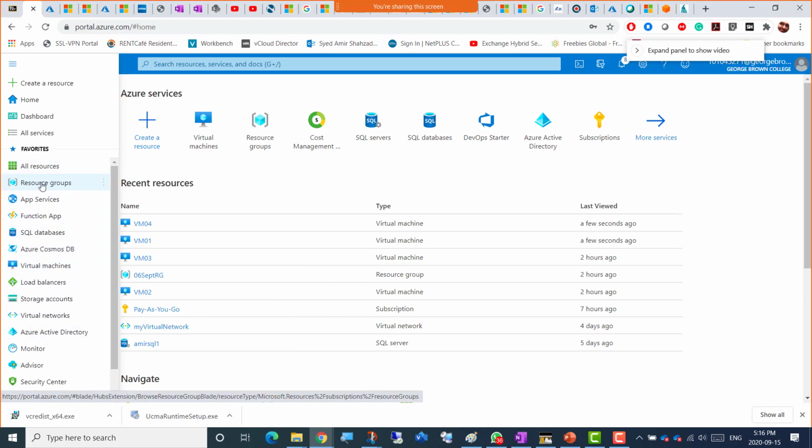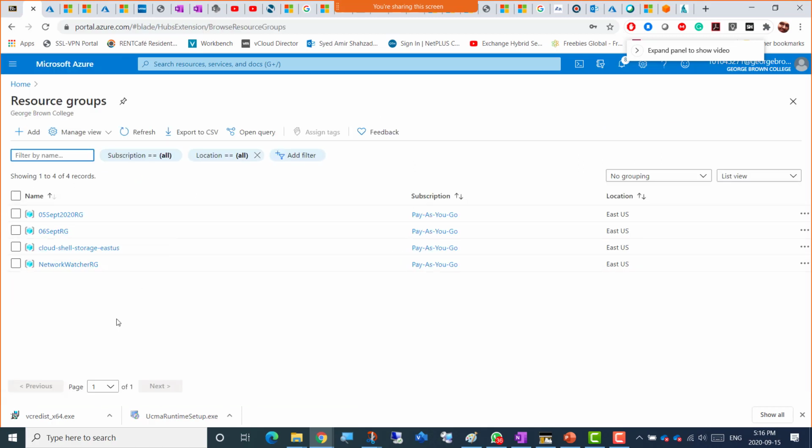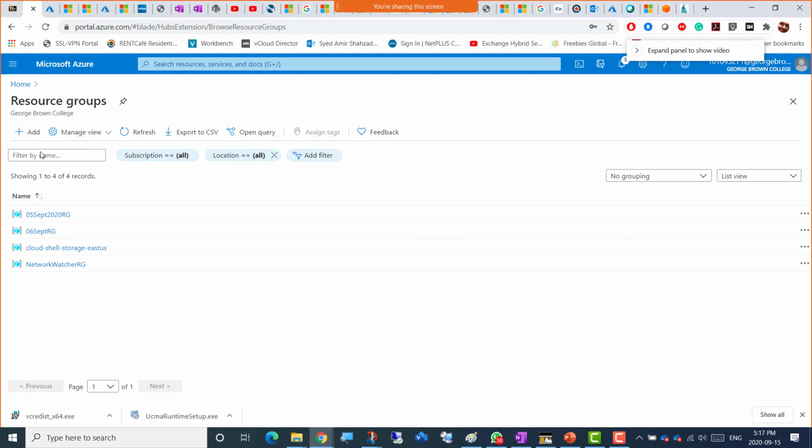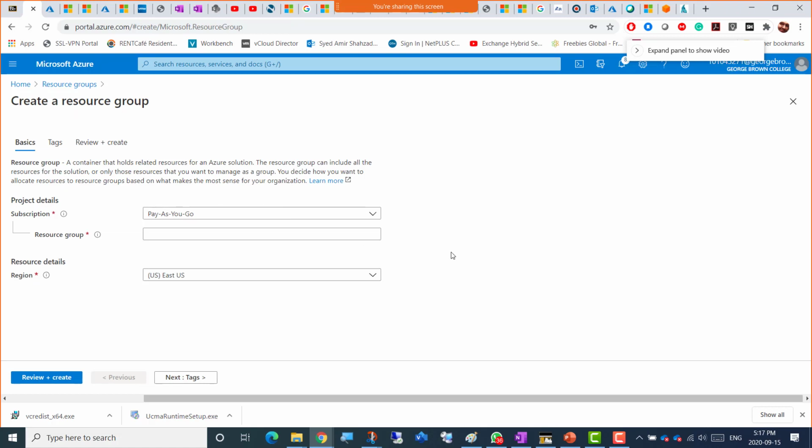So first, let's go to this resource groups here. And once we click the resource groups, now ignore that I have these resource groups here, and we're going to go for add button here. So why are we creating resource groups? In order to organize all our resources that we're about to make, right? So once we click the add button here, this page should come to you, and be careful with every step. One small step wrong or different, and you might have different results or errors.